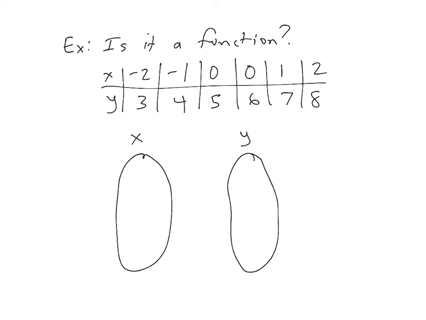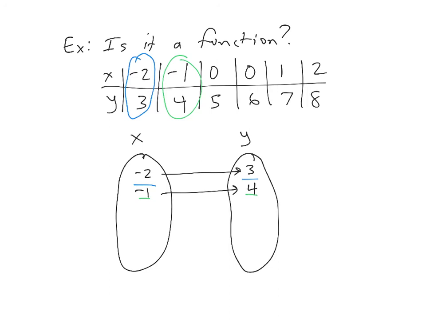So if you see, I want to see a pair, or a relation between an x and y. And the way that x and y are related in that case is that an input of -2 is going to lead to an output of 3. Then my next pair x and y would be -1 and 4, right? And that's going to say that an input of -1 is going to output to an output of 4.